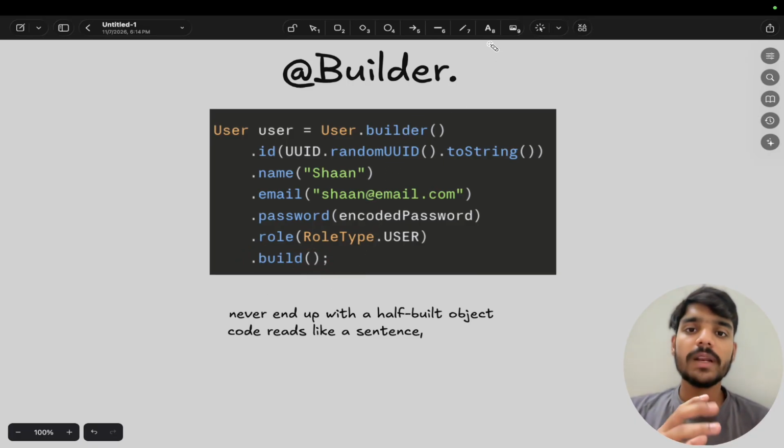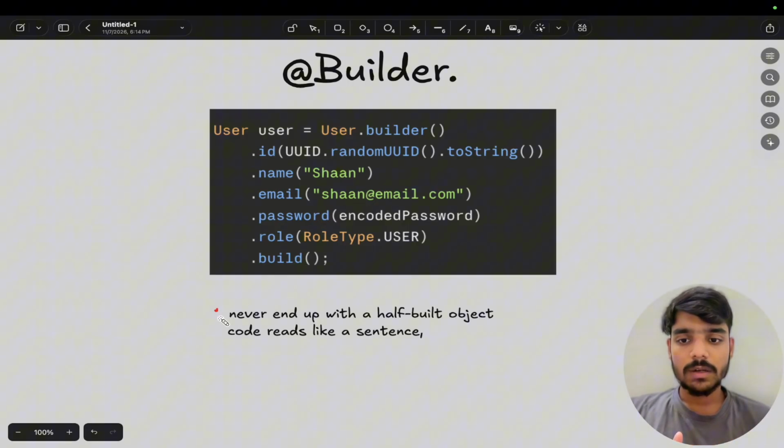There are two main reasons why we are using the @Builder annotation. One is to never end up with a half-built object: we can never end our object creation without this .build method at last. Whenever the .build method runs, only then is the object created.